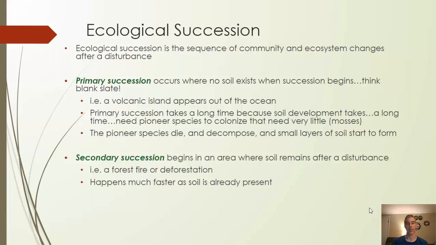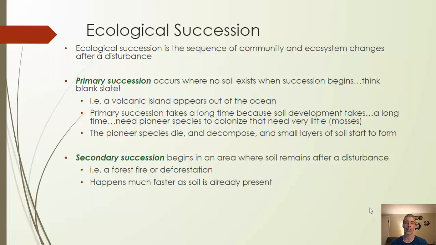All right, ecological succession. Ecological succession is the process by which we start with a blank slate community, nothing there, right? And we slowly over time develop that community into a complex community. What I mean by that is going from blank soil or rock to a forest, and how long that takes. Primary succession occurs when literally no soil exists and we have to create soil from scratch. Think rock, like a volcano comes out of the ocean. Eventually that's going to turn into a complex community as long as it stays around long enough and it's large enough, like Hawaii, for example. It takes a long time to happen because you need to develop soil.